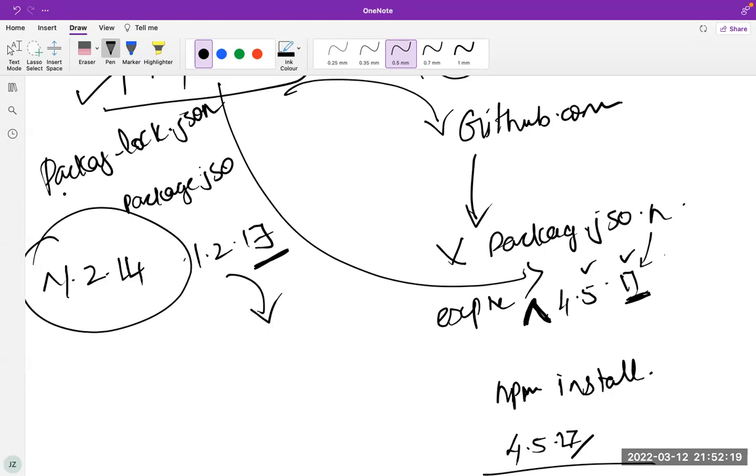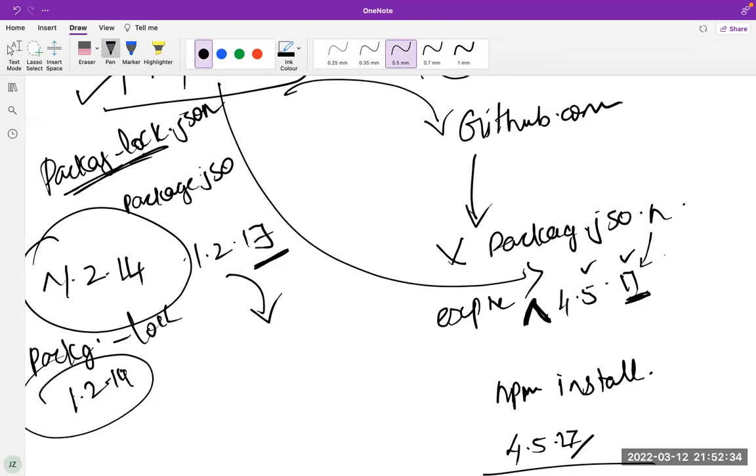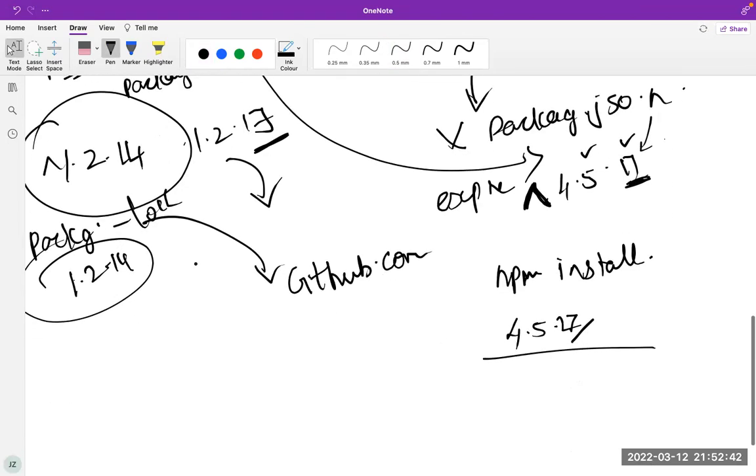So what this package-lock.json is doing is, it is simply used to lock the version. Meaning, if you have installed 1.2.14 and you push this file to GitHub, let's say your teammate is downloading this.